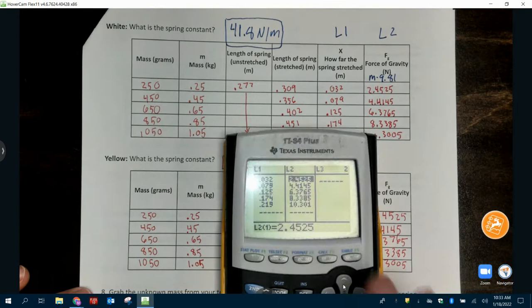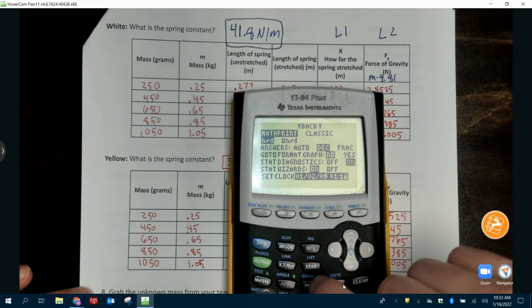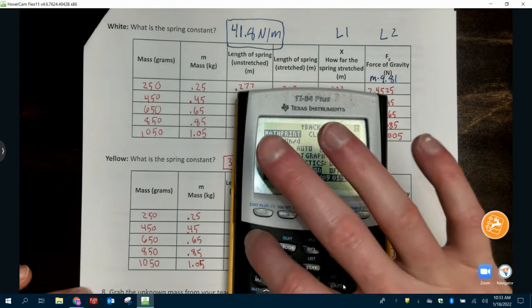You're going to, in your calculator, first off press mode. And I want you to go up and make sure you have stat wizards on and stat diagnostics on. Those two should be on. Once you've done that, press quit. So again, that was mode and you scroll up. Just make sure stat wizards and diagnostics are on because we're going to need that later. We quit.